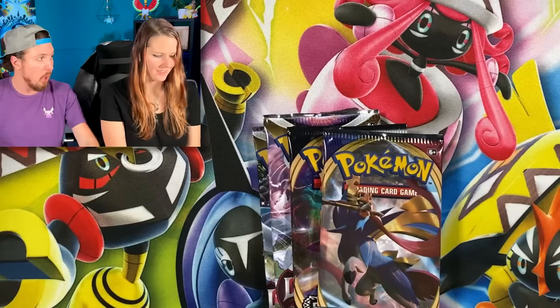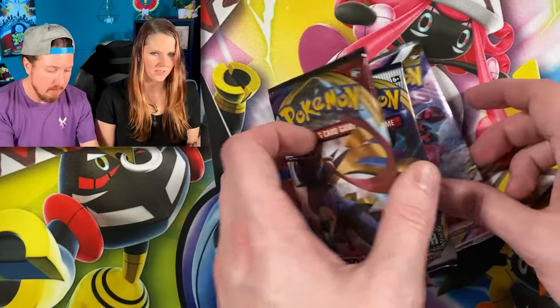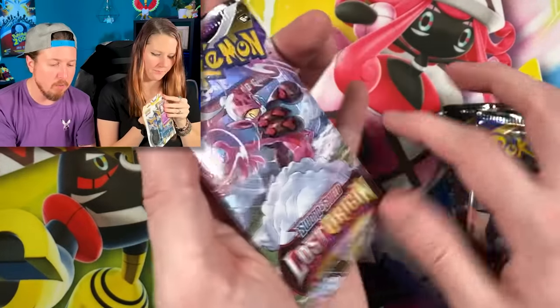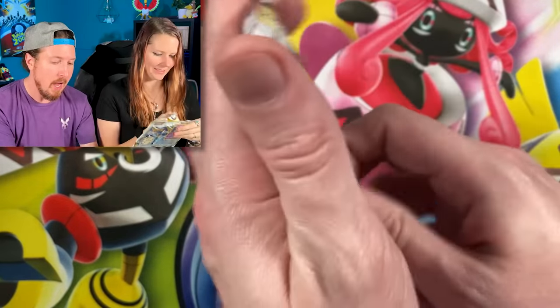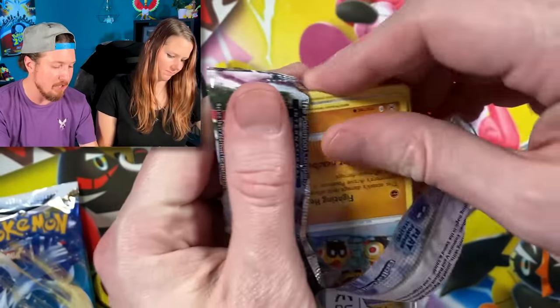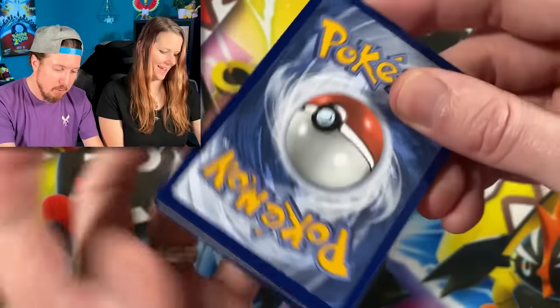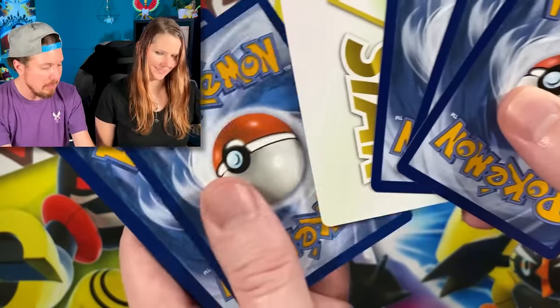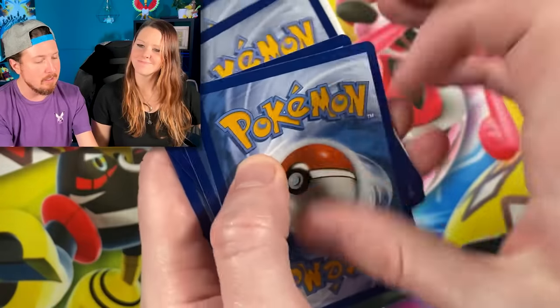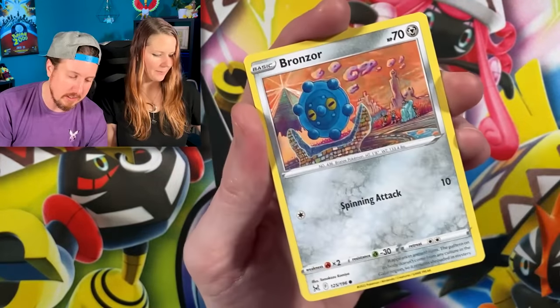And you said you wanted me to open up packs first? Yes. All right, so I will open up a pack and then you can open up a pack and then start opening back and forth. So you're starting off with the 3-pack right there. So you got a total of what, 11? 11 booster packs in total. I ended up only getting 9. So you were a little bit smarter there when it came to your selection. Yeah. However, I selected the better booster packs. I'm just saying that's right now.